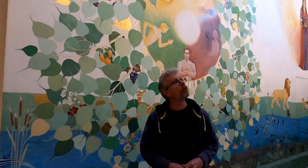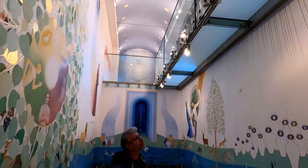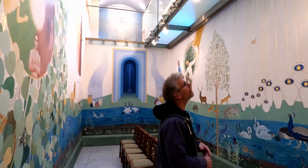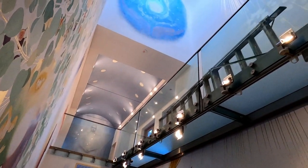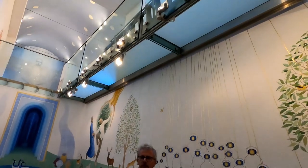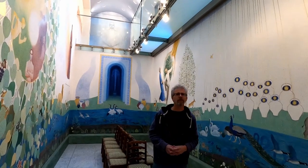So the layout of the whole hall was the design of Bernard Saunders, who was the steward before I came along, about 5 or 6 years ago. And he decided it should be laid out in this way, that the top floor should represent the spiritual world, the middle floor, or the first floor, should represent the subtle world, and down here, we're in the physical world. So if you're up for the big adventure, we'll go up to the top of the house and look at the spiritual world first.